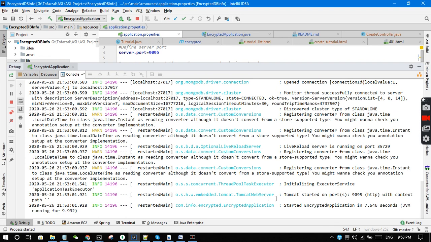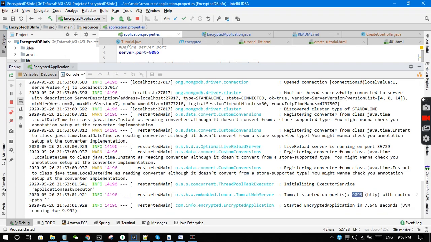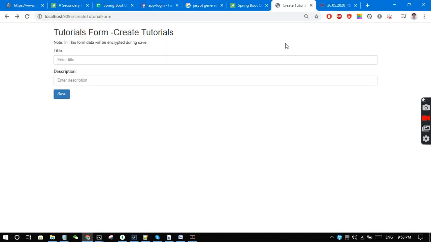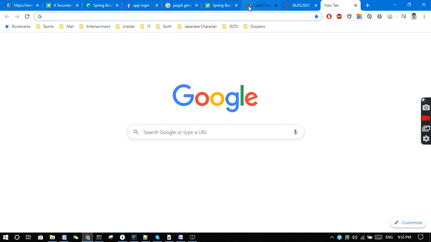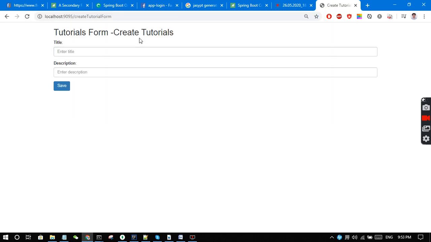Yeah, the application is running properly on Tomcat port 9095, which we defined in the application properties file. Okay, let's see if it is working or not. Let's open a new tab. Yeah, the application is running properly.